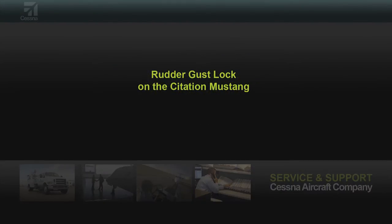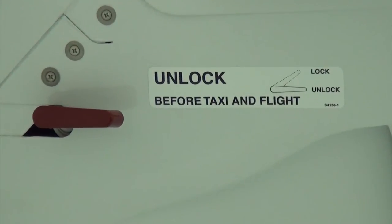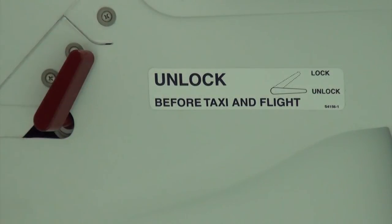This video will discuss the importance of disengaging the rudder gust lock on the Citation Mustang. When the aircraft is to be parked outside, it is a good practice to engage the rudder gust lock located on the left side of the tail cone to prevent damage to the rudder in windy conditions.